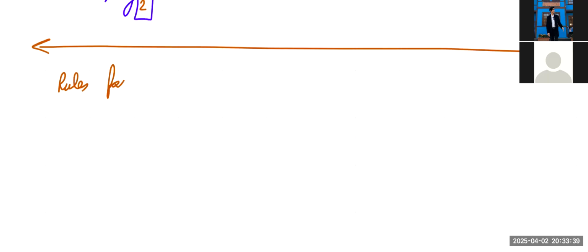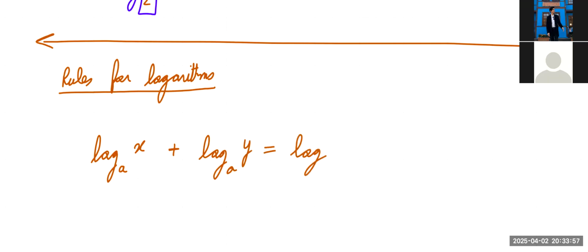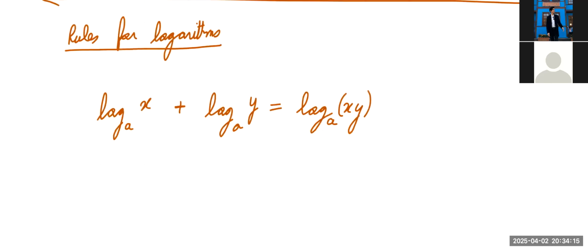Rules for logarithms. Now, the first rule is that if you have a bunch of logs with the same base again, and you add them up, you can combine all of these logs, given that they have the same base, very important. You can combine them by multiplying the insides. And vice versa, by the way. Remember that in most questions, you might actually be using this the other way around. You might have a product of two things and you'll break it down into two separate logs being added up instead. So just remember that it works obviously both ways.